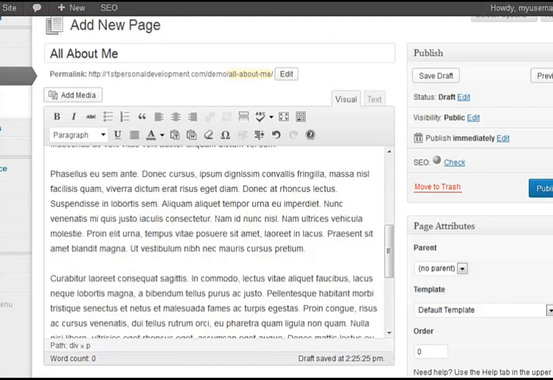Save changes, go back to the site, visit the site, and now the main page is all about me, and the blog is there with our first post on it, but only that first bit, and then the continue reading goes to the main bit. So that's how you'd set up the main site.